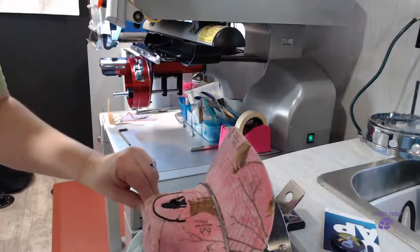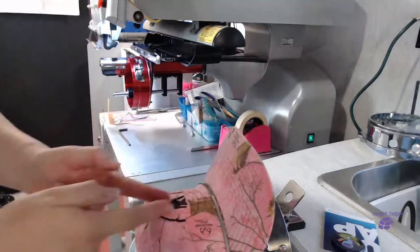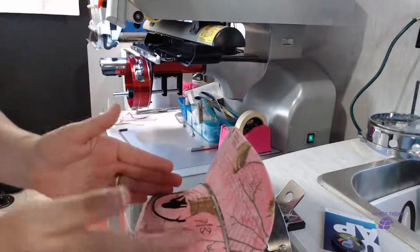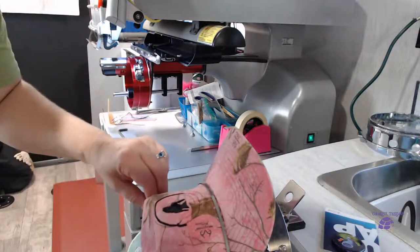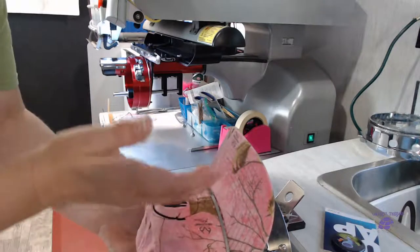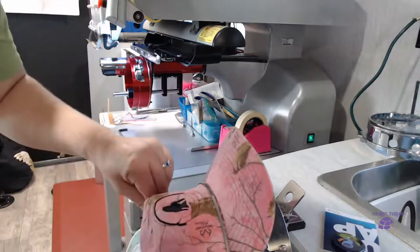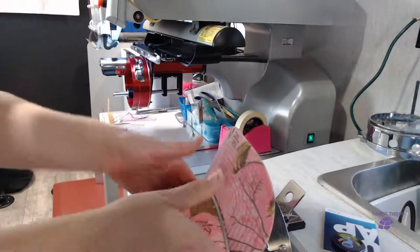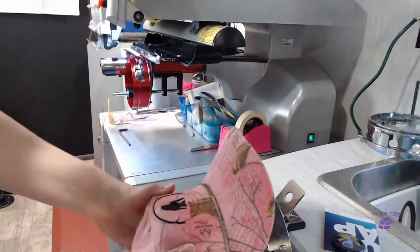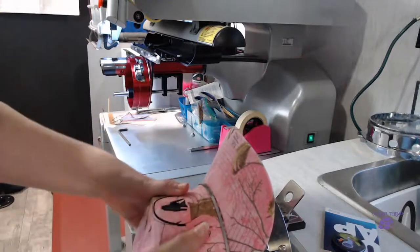This can cause your designs to not look centered properly or like the logo is stitched crooked because maybe you've got it pulled one side or the other and then you attach it down. It's going to cause that seam to be off. This is the unruly part about unstructured hats. So I need to stand in front and make sure this line comes straight out. And when it comes straight out, I'm just going to kind of massage the hat down.